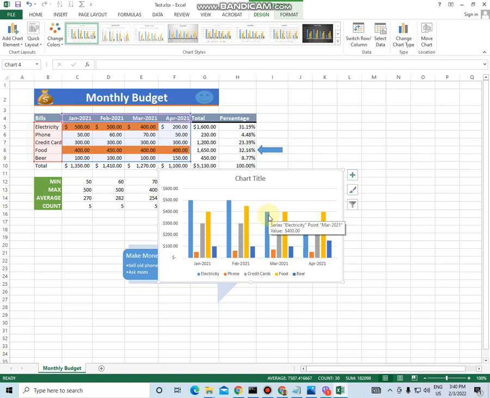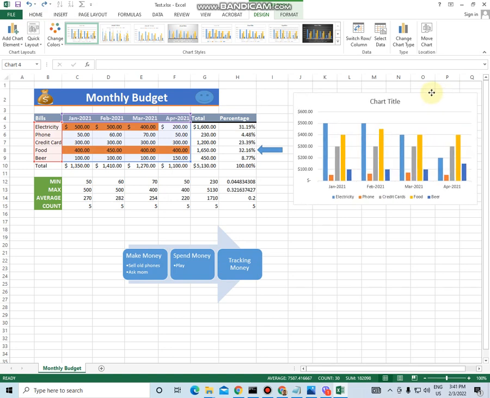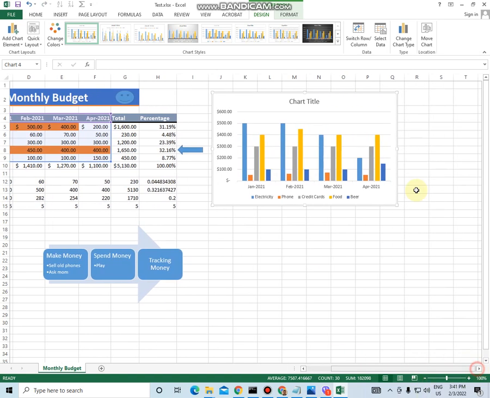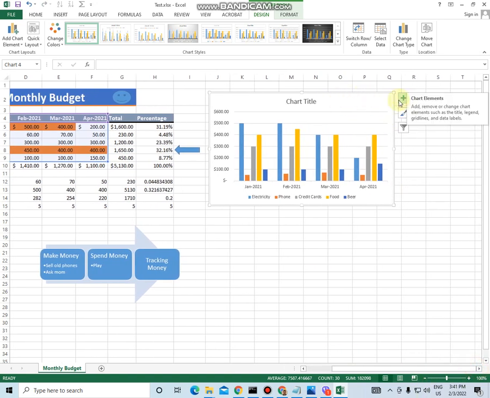Depending on the version you have, when I select my chart, for example, I click here and I will move it here. When I click on the chart, you see I have these three little icons off to the right, which give me lots of features. The first one is about adding or removing chart elements. The next one is about formatting, and the last one that looks like a little funnel, that's your filter command, so you can filter charts inside of Excel.